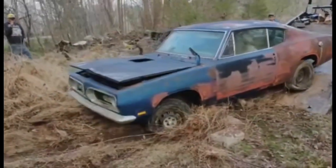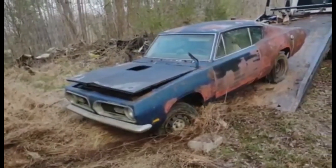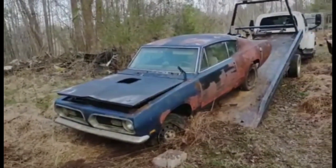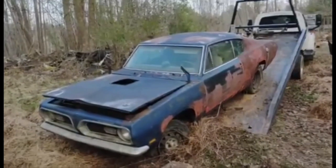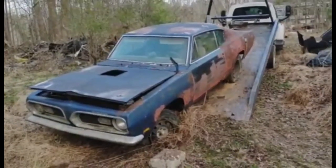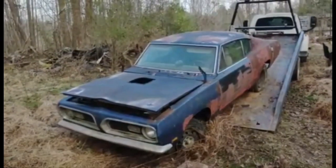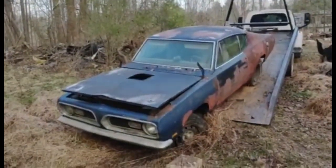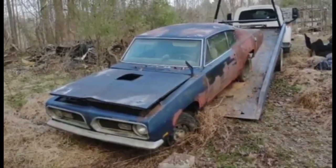Look at the grille and everything on that car. It's got a hole cut in the hood, hood pins — it's been a hot rod at one time — and a tach on the dash. This is one of those cars I've always dreamed about, seen in magazines and at Carlisle, but never one in the wild and never one I thought I'd own. And this car is originally a black car with white interior.